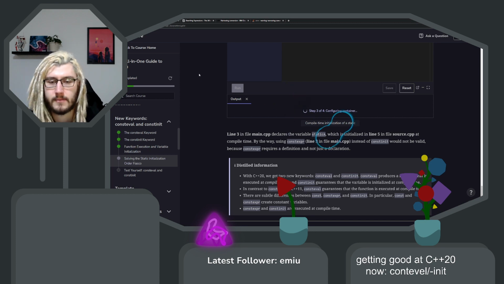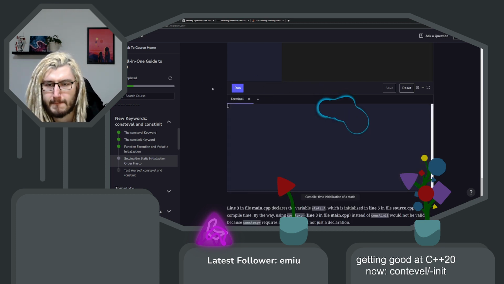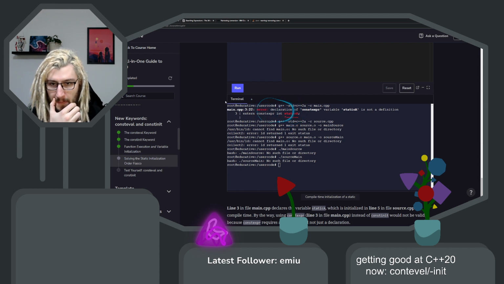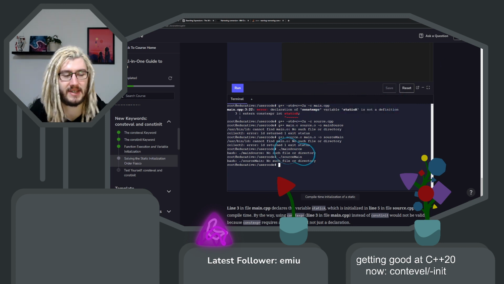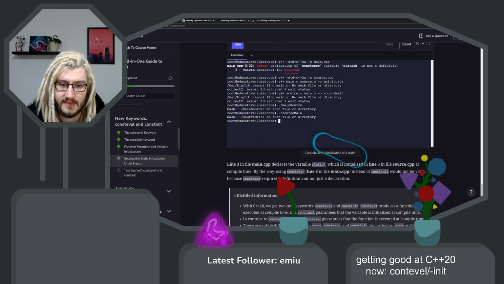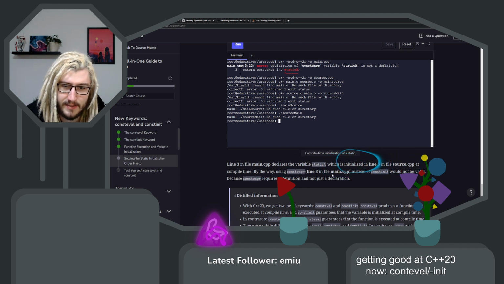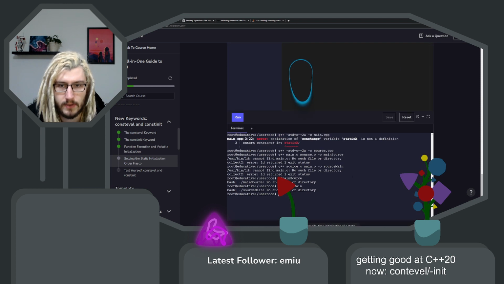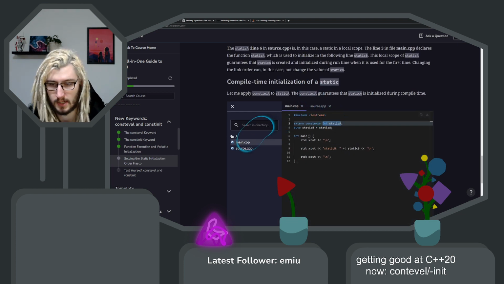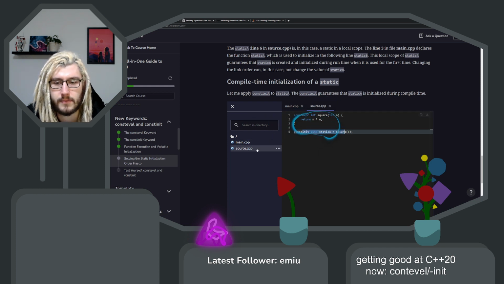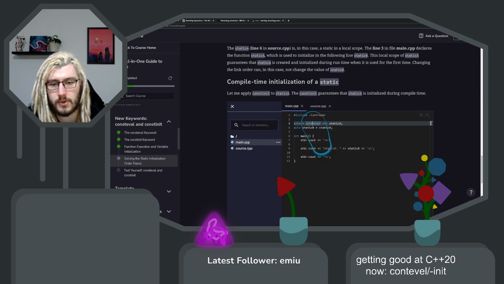Okay, let's see. Nice. Oh, I wonder why we couldn't have that directly, but we get it. Okay. Let's read the explanation again. Const expression is not valid because it requires a definition and not just a declaration. Okay. We have it now with const expression, and that's not possible because this is only a declaration. Nice to know. So that's actually a problem solved with this.